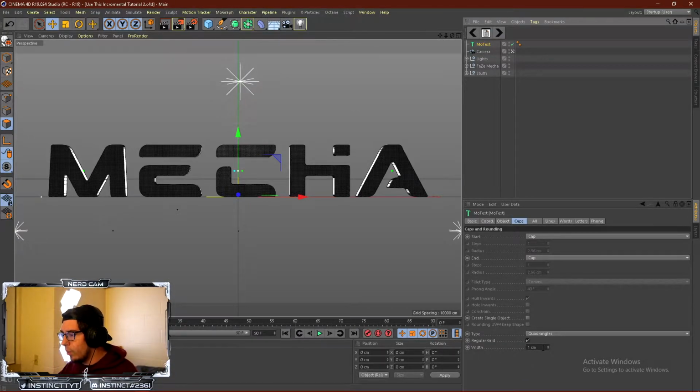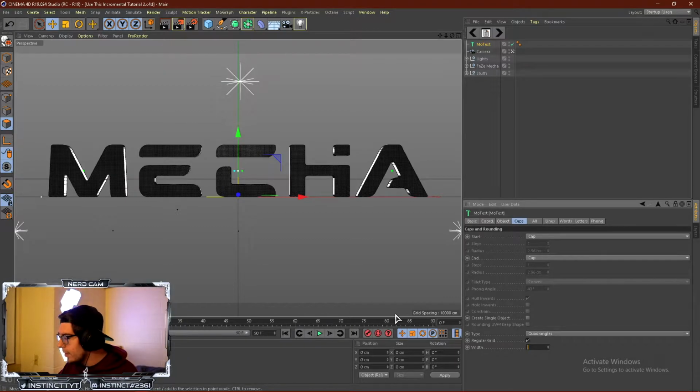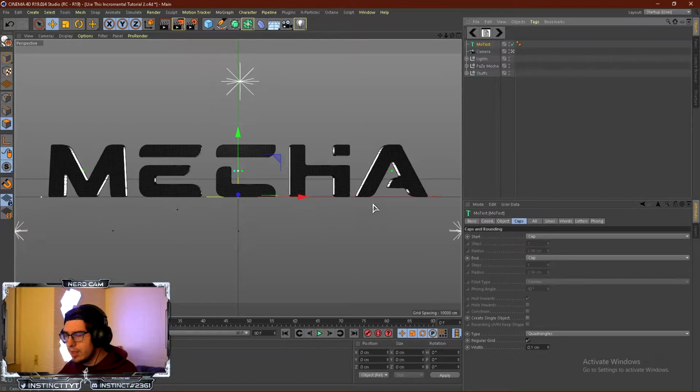So we have one width. I'm going to go down to 0.2. Okay, the smaller the number, the better the effect, the more clear and sharp it will be, but it will take longer to render and it'll be harder on your computer. I'm going with 0.2, and I have a pretty beefy computer, so this should work well for me. I might go down to 0.1. As you can see, it's going to lag a little bit. Just let it do its thing.